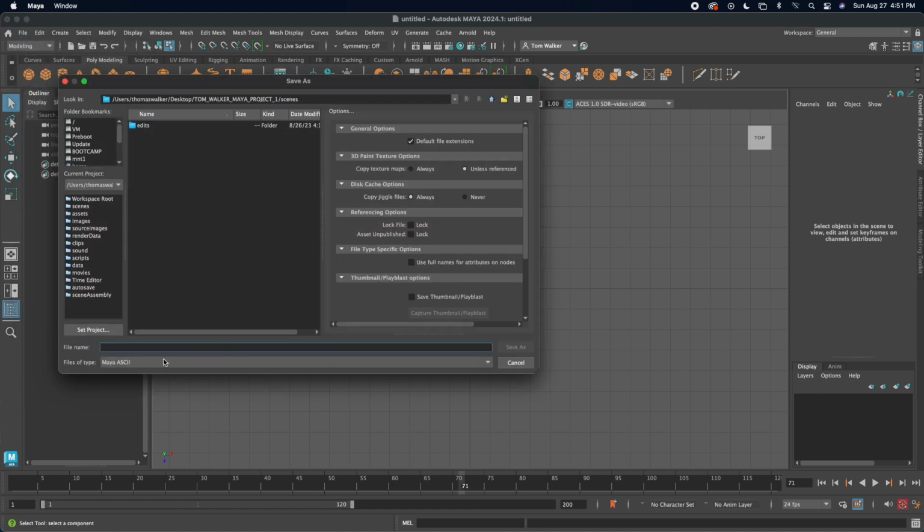This is really important. You want to make sure that your file type here is Maya ASCII instead of binary, right? Binary meaning that your information is all just coded in ones and zeros. Should anything happen to your files, it's much easier to recover in this Maya ASCII file type, okay? So just wanted to add that in there, really important. At least for our class, make sure you always save as that file type, okay?